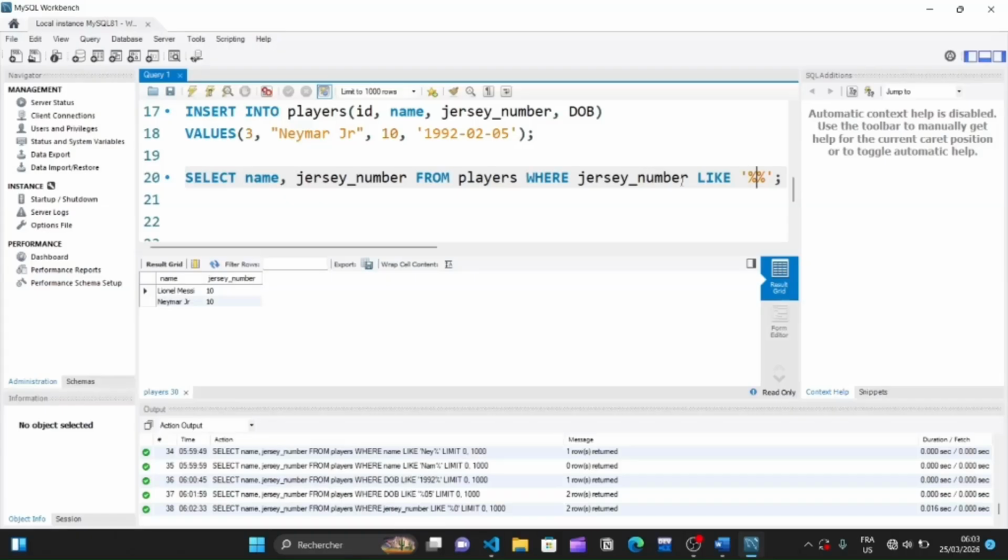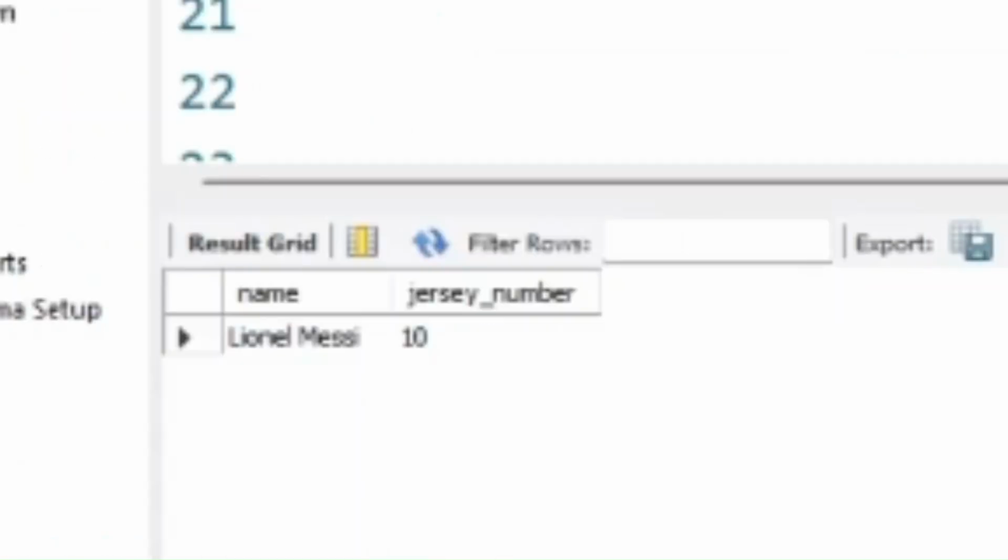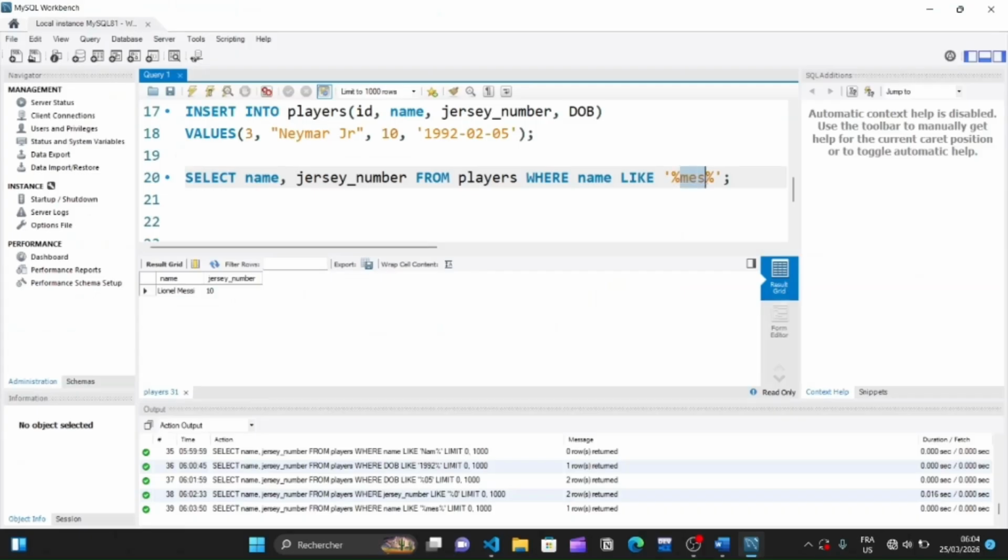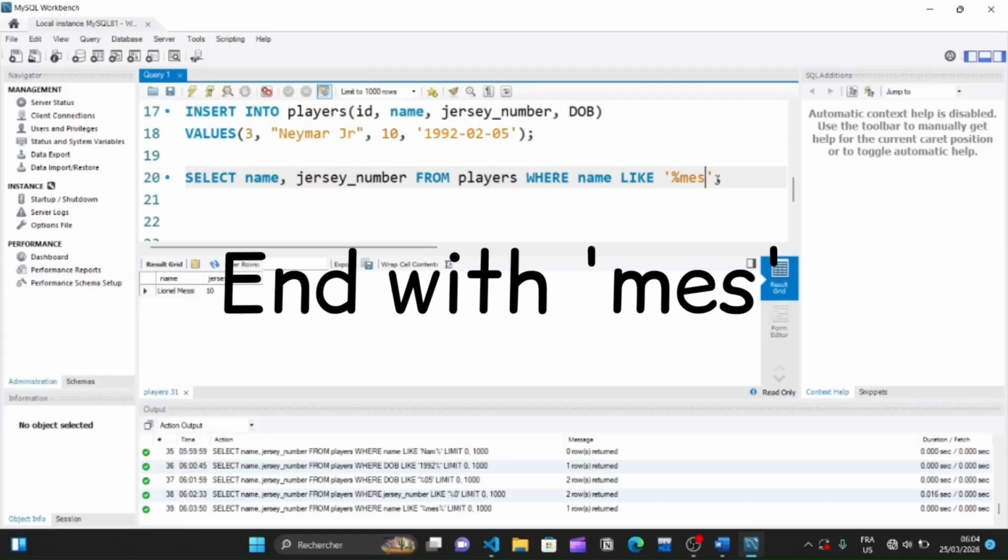Like for example, we are selecting the name of any player which has the sequence of characters MES inside. And now let's run this. We see we are returned Lionel Messi because inside the name Messi we have the sequence of characters MES. As we can see, MES is not at the start of the name Lionel Messi, and it is not at the end of the name also, but it is just found in between the name somewhere. So that is why we are writing between two percentage symbols. But if you remove the percentage at the end, it is going to mean we are trying to look for names that begin with MES.